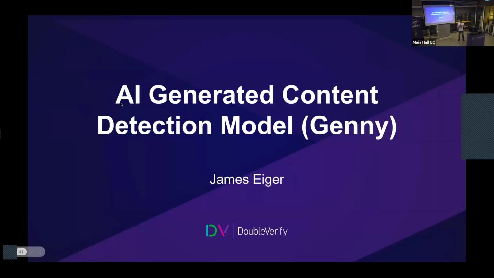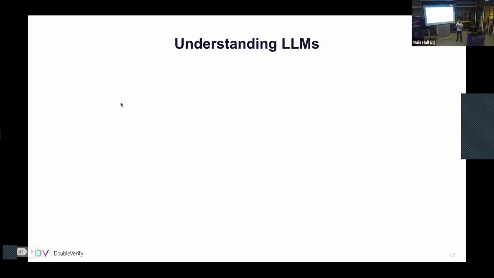I'm James. I'm a data scientist here, and I worked on a project on how we can detect AI-generated text. This was our goal, and for extra motivation, I shamelessly stole this from someone else, so I was extra motivated to do this well. Now, before we can discuss how we can actually detect AI-generated text, I'm going to continue from where Mike left off and discuss how models generate text. He's shown how we train these models, but he hasn't actually shown the process by which a text is created.